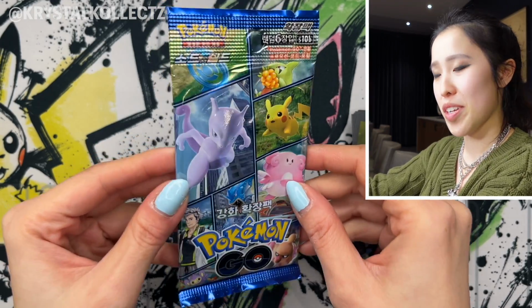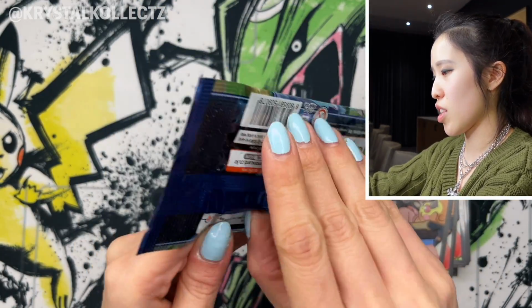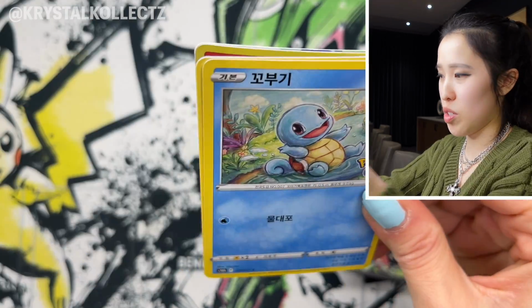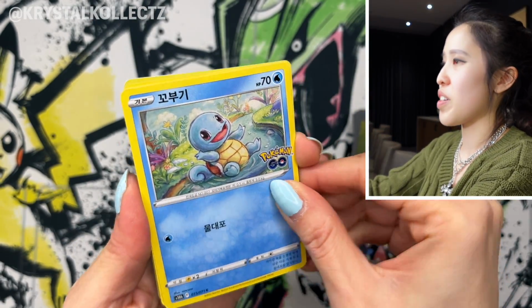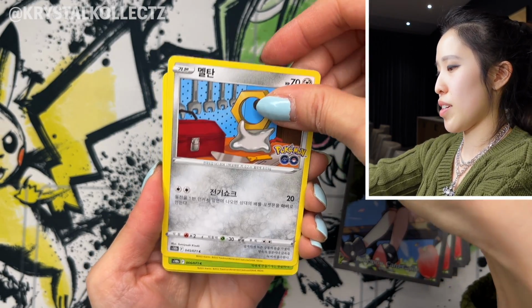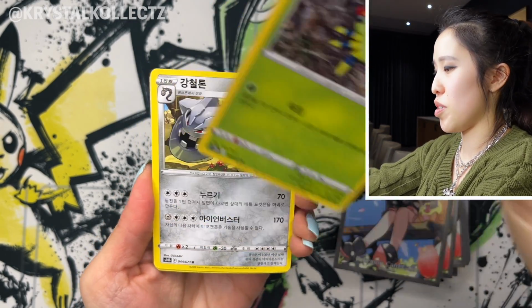Now, before we get into the last half of Lost Origin, we're actually going to Pokemon Go. So they had a collaboration, and of course, it's also released in English. It's the same set, everything, just in a different language. We had also special arts in this. We had Mewtwo and Conkeldurr and others as well. So we have Squirtle, bringing back some Gen 1 Pokemon as well.